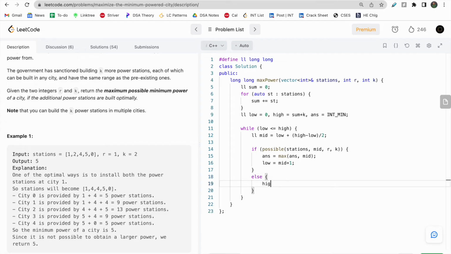Otherwise, we would simply set high to mid minus 1, and in the end we would return answer.